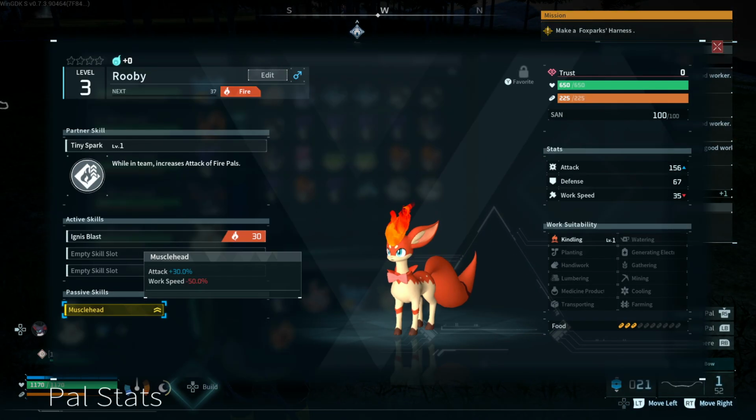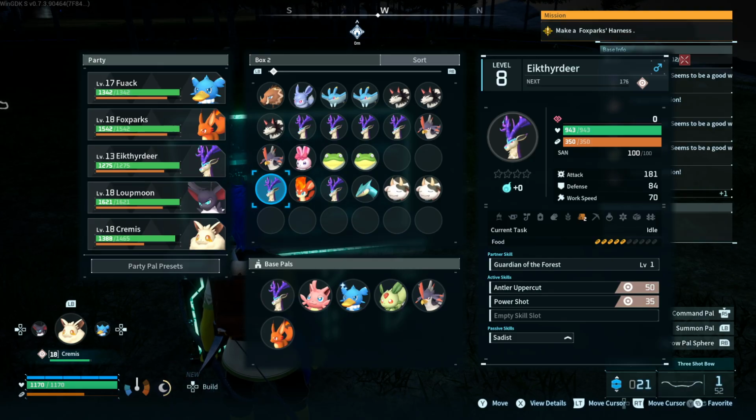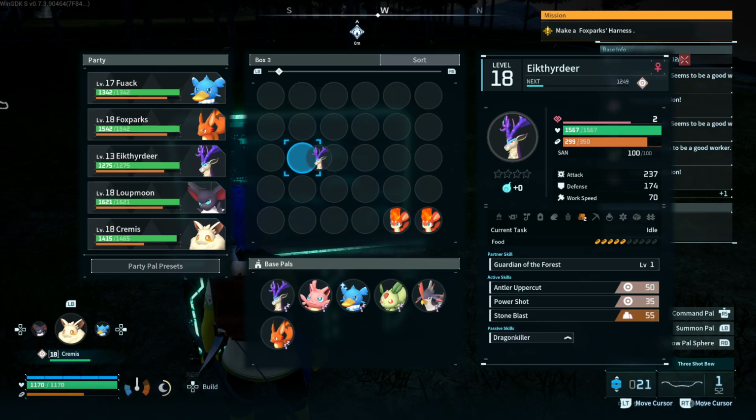So we got our muscle head here. So that's the thing though. Work speed is kind of... I mean, I really won't need him as a worker, honestly, really at all. And we've got guys at the base that'll do most of the working for us, so I'm not super concerned about that.